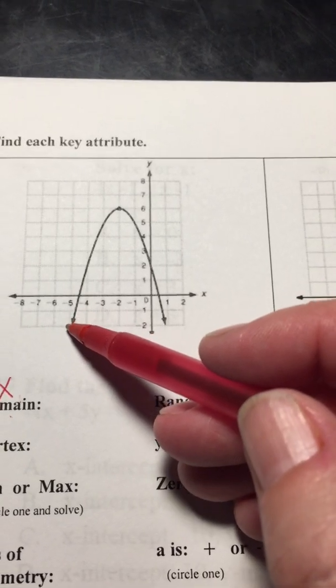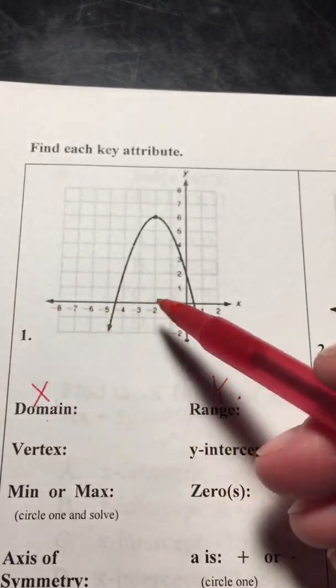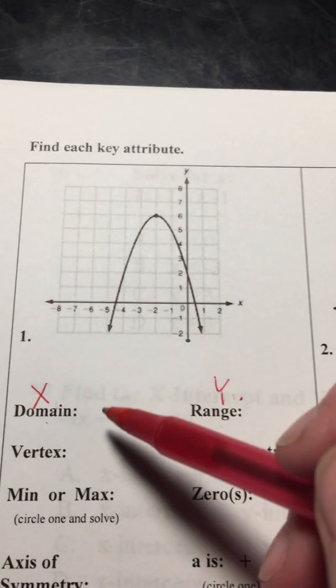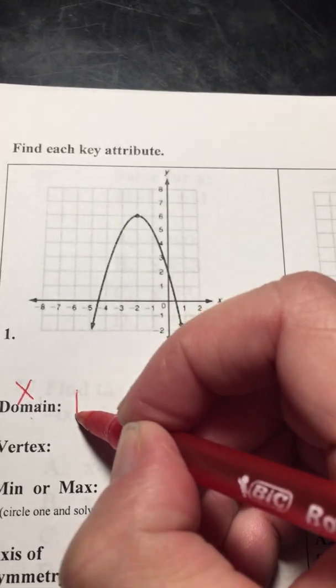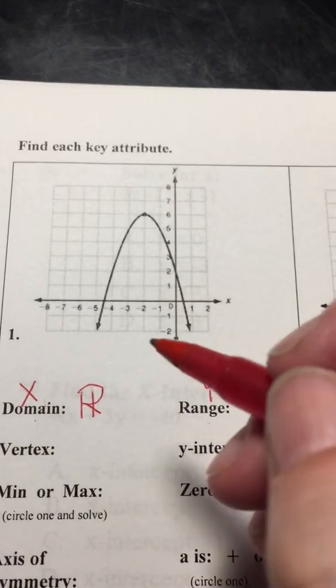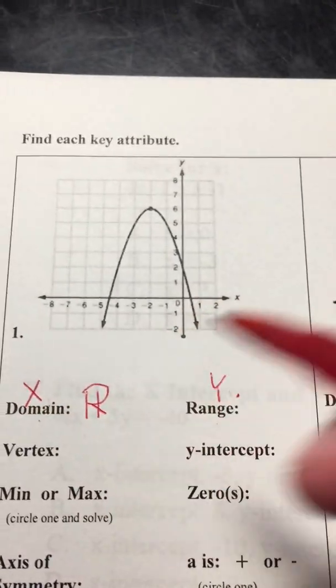It's got an arrow on it. It's going to go left forever and ever. So will I use all the x numbers that way? Yes. So I'm using x numbers in both directions. So that's literally the words all real numbers, or you can abbreviate it with that double R. So all real numbers. You can write it out in words, every single x number, or use the infinity symbol with it. But I want to use all the x numbers.